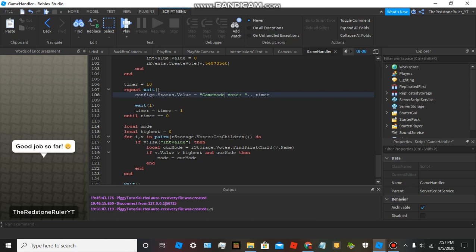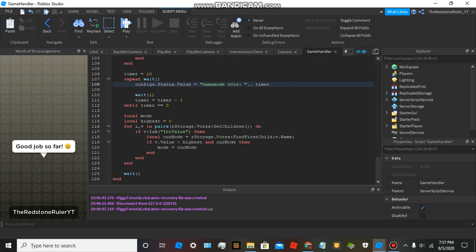And then you already have vote. So then, hold up, just making sure we did the script correct. If v int value is going to be greater than highest in current mode, then mode equals, okay. So I'm pretty sure we did the script correct. So I do wait one.